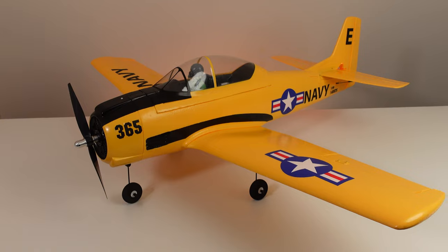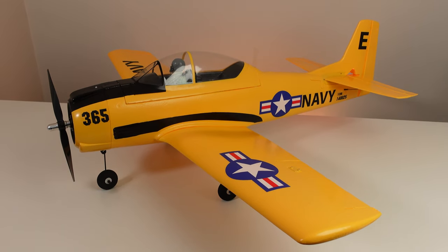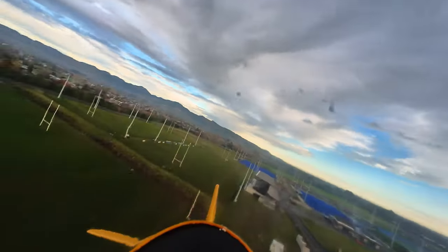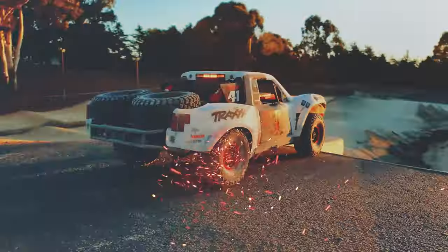In today's adventure, we take the E-Flite T-28 Trojan 1.1m out for its maiden flight, and see if it's the perfect first Warbird.